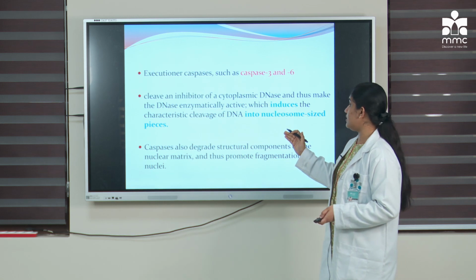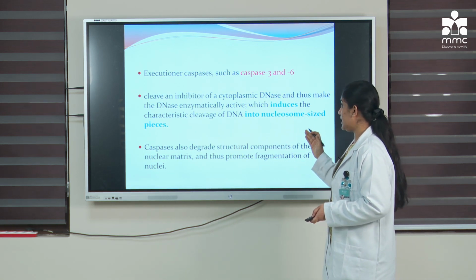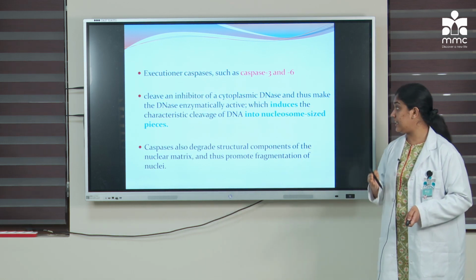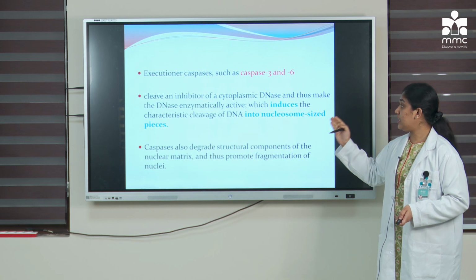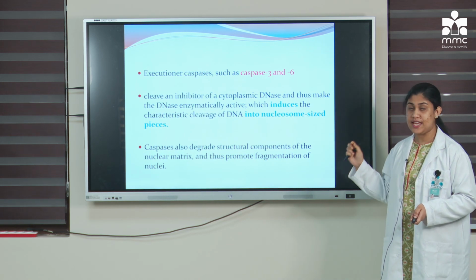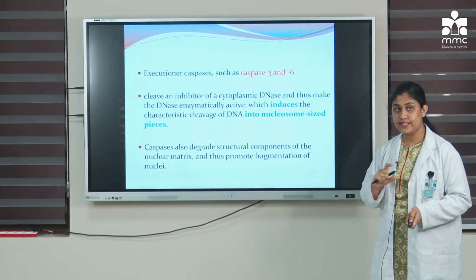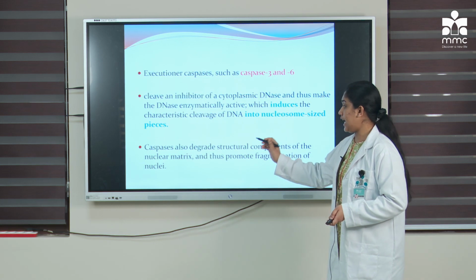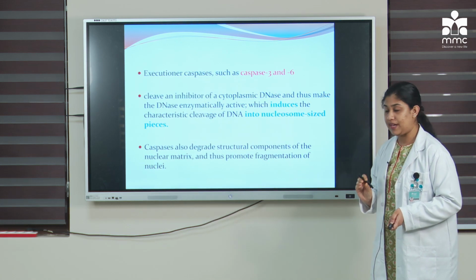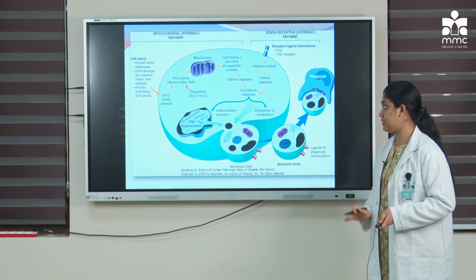So, they cleave an inhibitor of cytoplasmic DNase, and thus make the DNase enzymatically active, which induces the characteristic cleavage of DNA into nucleosomes and small pieces. As a result, the DNA is cleaved. These caspases also degrade the structural components of the nuclear matrix and thus promote the fragmentation of the nucleus.